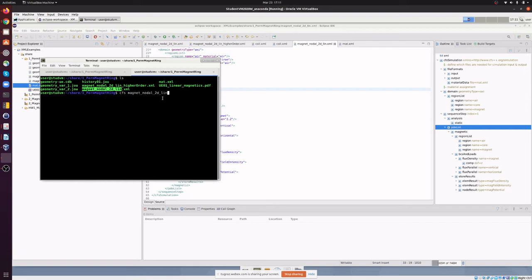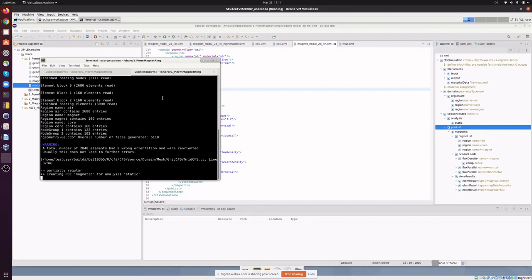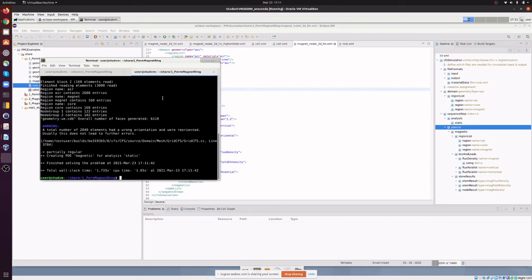So I want to simulate this XML file, click enter, and CFS is simulating it faster than I can explain what it's doing. So this run took 1.7 seconds because it's not a big problem.